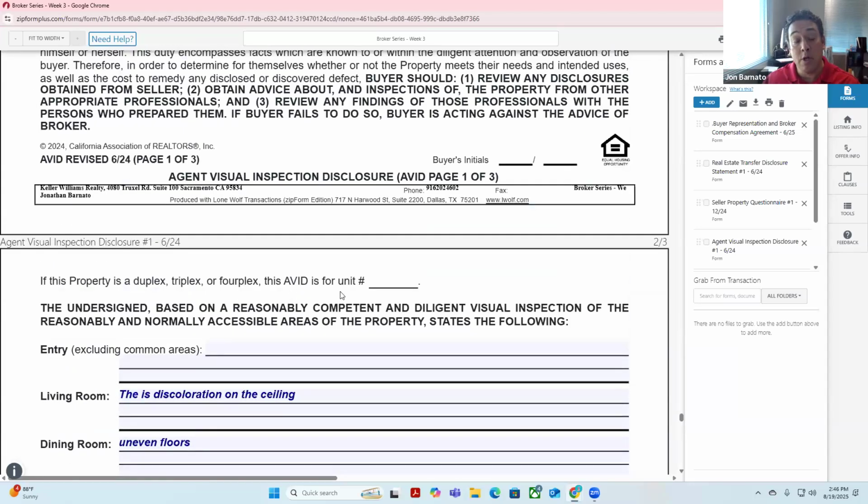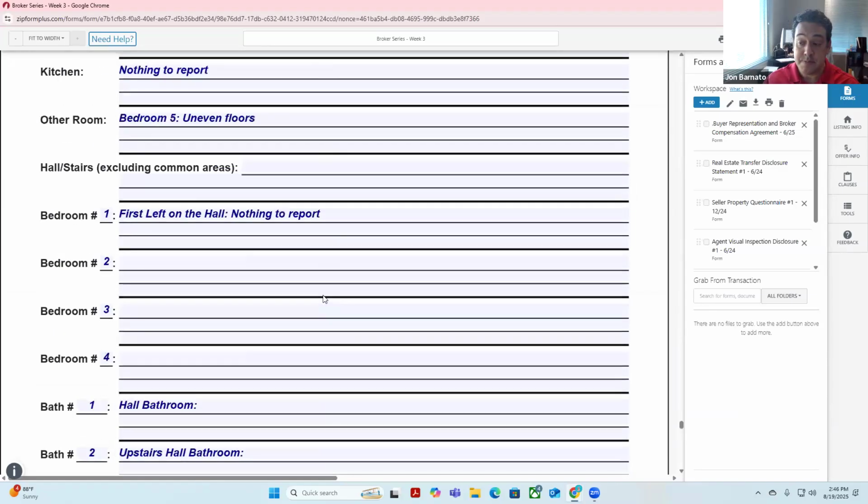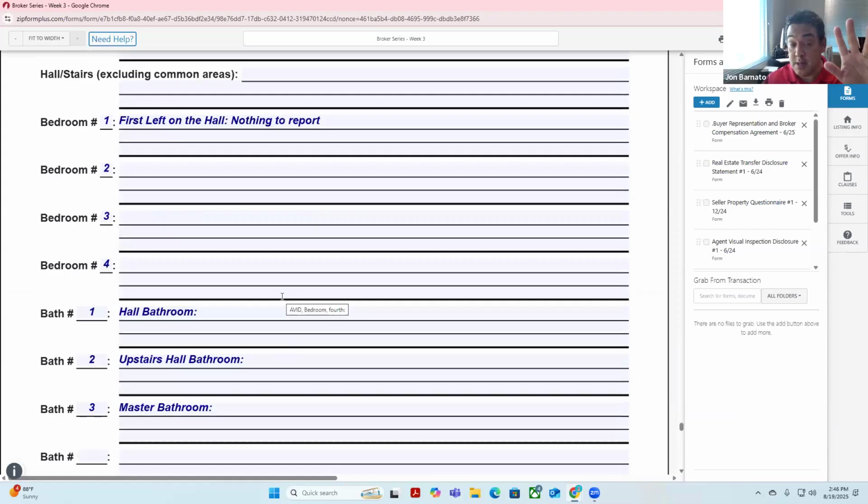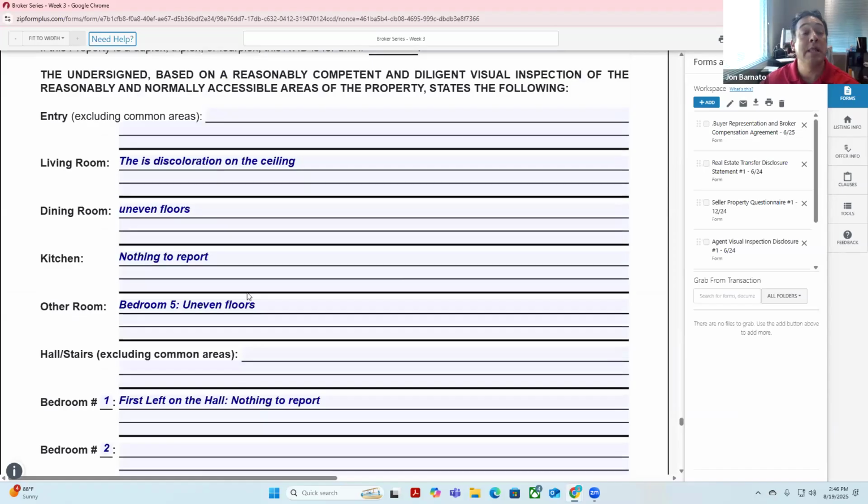It ended up settling for about $120,000, and she wrote $30,000 of it. The seller wrote $90,000 in the settlement. And it's all because, although there was an inspection and a request for repair to address some of the unevenness of the home, she didn't put it in the AVID, so the buyer's agent was stuck because they could prove lack of fiduciary duty by the buyer's agent. The main fact is you didn't put it in the AVID. So please, please, please treat your AVIDs with the importance that they dictate, because I see it on the backside when we have disputes, and this is your get out of jail free card.